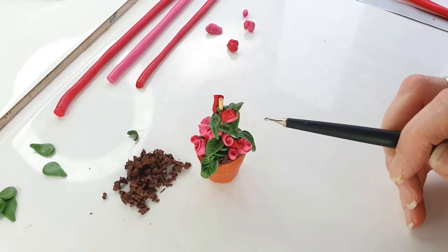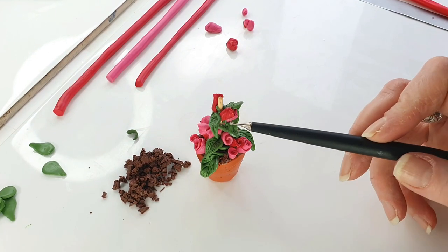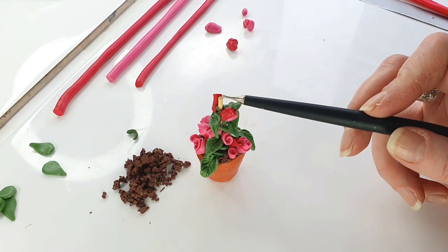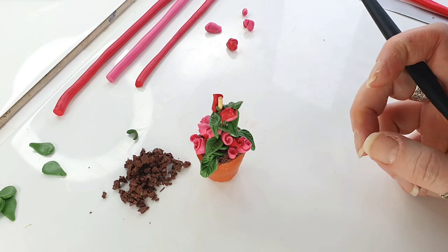Okay, so it's the following day now, and this has settled overnight, which means I'm not really going to be able to move any of these flowers now. So they're basically well stuck to each other. So I'm going to add a little bit more greenery at the top here, and then another little rose, and then I'll be adding the mica powder and the glitter.